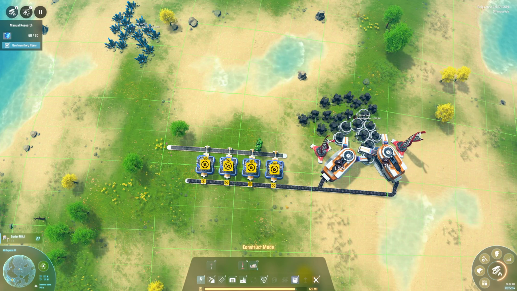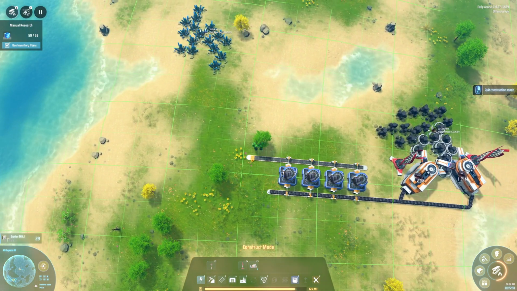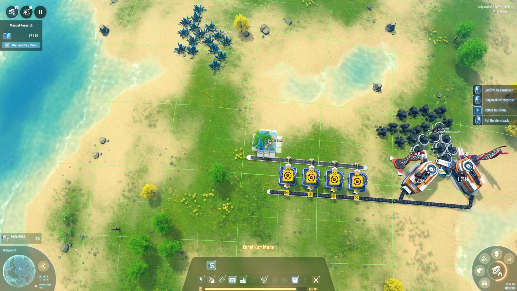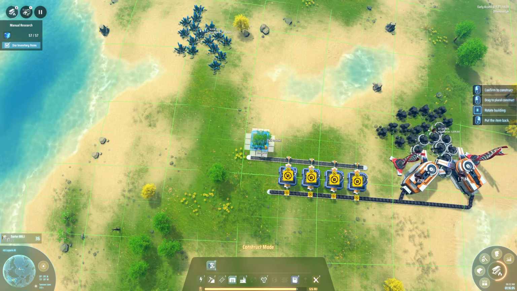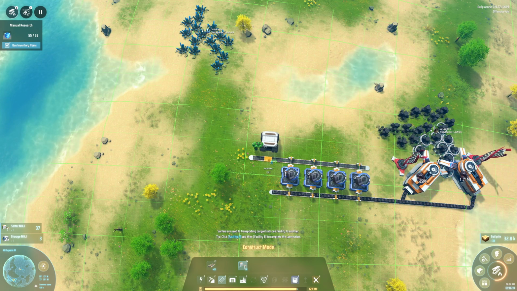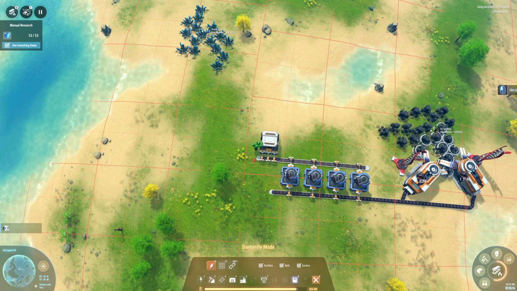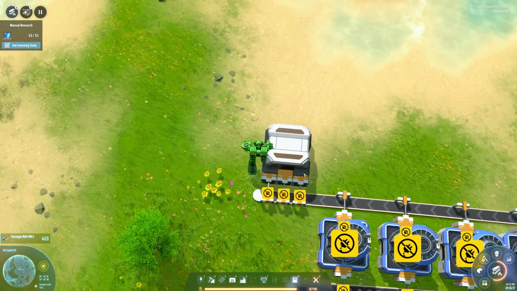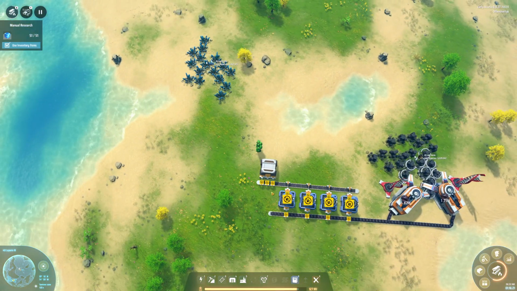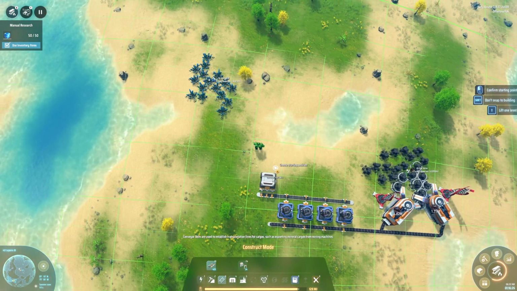All right. So once those start making it, then they will spit their stuff out onto here, and we will put it into a storage box here. And then we're going to go ahead and, for now, I'm going to take it.